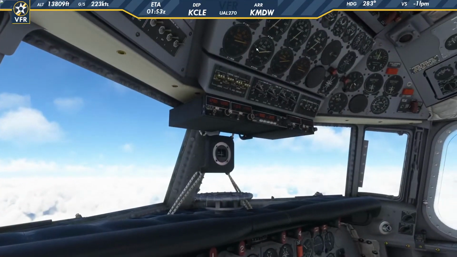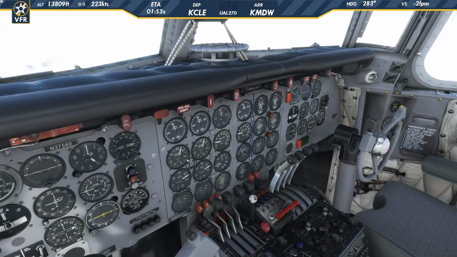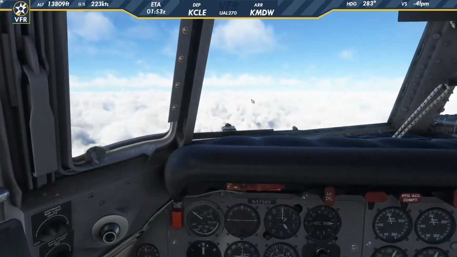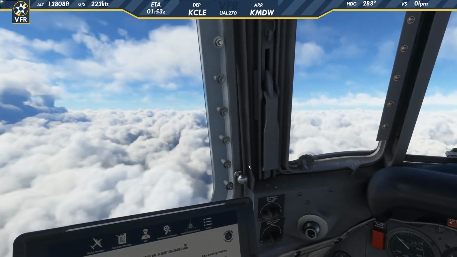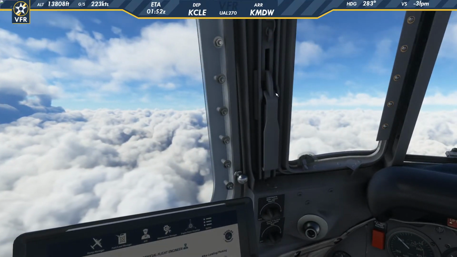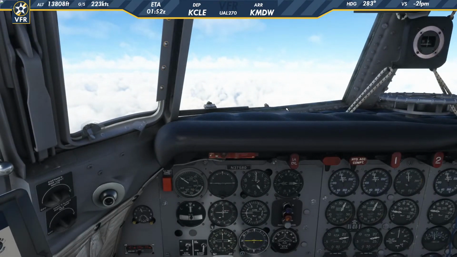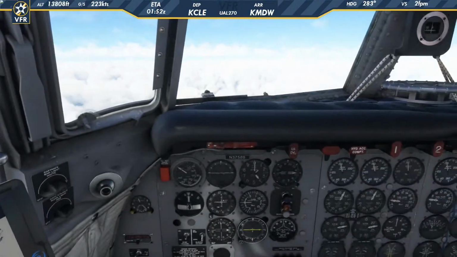We're just cruising along, making sure we still have some fuel in the tanks. We do. Make sure our engine gauges are all pointing in similar directions. They are. There are no real outliers. So far, so good. Thanks for coming along tonight. Again, just a cool, chill, weeknight flight in the DC-6. Had a little bit of a DC-6 edge watching them in Alaska yesterday. I figured it was a classic, good airplane to fly into a classic Chicago airport.